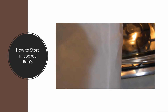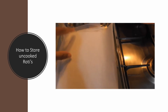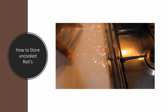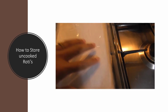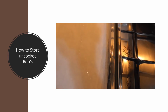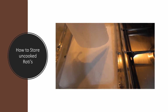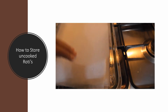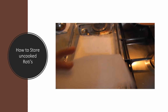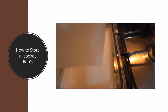Now I'm going to dip this paper in some water. I'll leave it for just a few seconds, and then I'll throw away the water. The baking paper does not absorb water, but it will become moist, soft. You can see it does absorb some water, but not like normal paper. This is what we want.